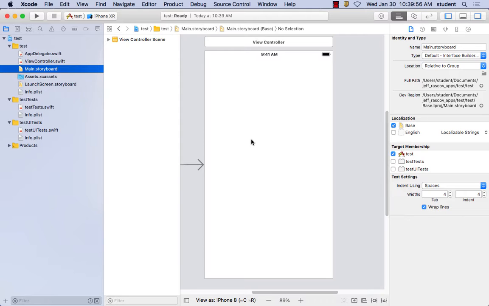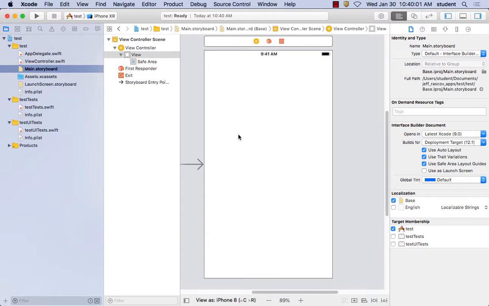Simple enough. If you want to add things to your application, you want to click inside it. Once you click inside it, it'll bring up this thing over here. It says view controller. You got a view, and then you got a safe area, and so on right here. This will be kind of a hierarchical structure of what your app looks like.